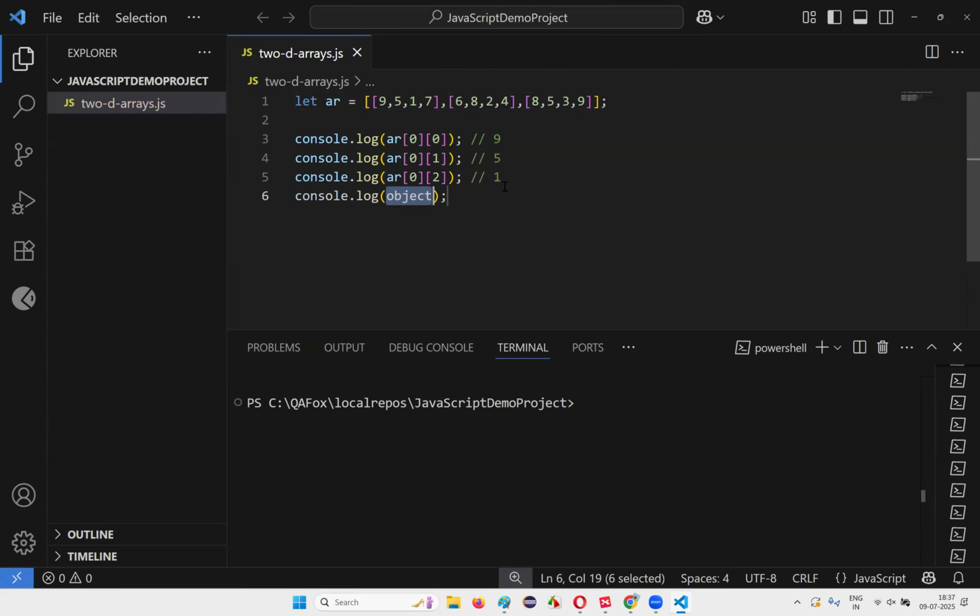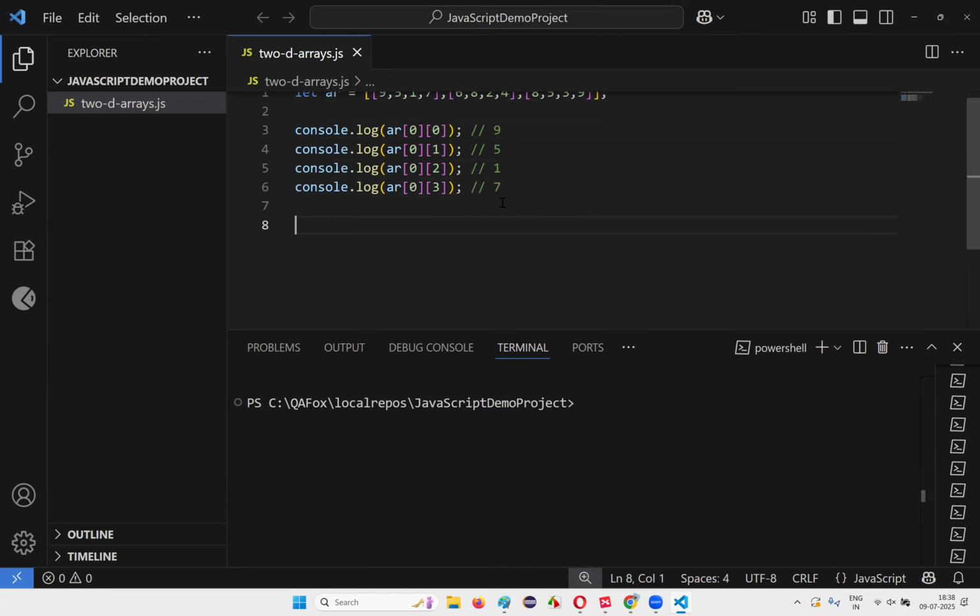Console.log AR of 0, 3, then 0, 1, 2, 3, 7. 7 will come here.